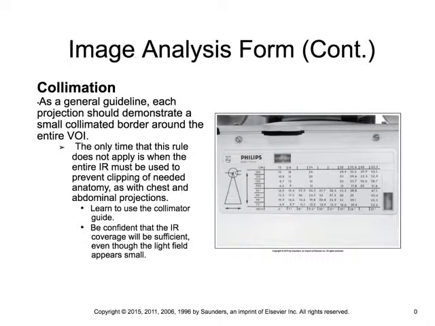It's helpful to use this collimator guide that's actually on all the machines that are out there. It'll tell you how collimating is working on that machine, and learn to be very confident on the collimated field even when it looks smaller than an area that you know the size of the image receptor is. That has to do with magnification, so be confident that even though it looks smaller, this is collimated appropriately for the image receptor that you're using, and always avoid having a light field that's larger than your image receptor, of course.